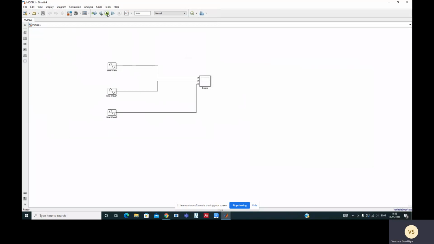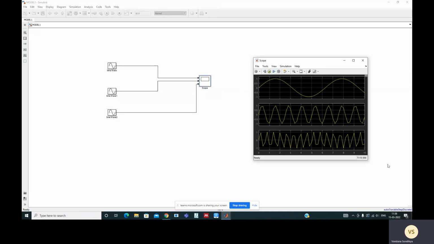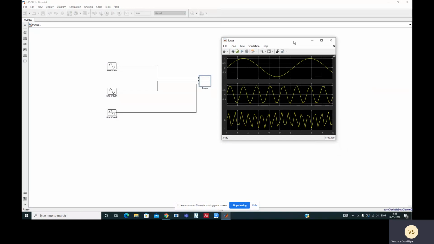Now after saving, this is the symbol to run your Simulink model. To run the model you have made, you can see this green circle with an arrow mark. That is for running this model. So I am clicking on this run. It is initializing, taking some time to run, and it is showing ready. Ready means now you can see your results. I'm double clicking on the scope and you can see the waveform you have generated.